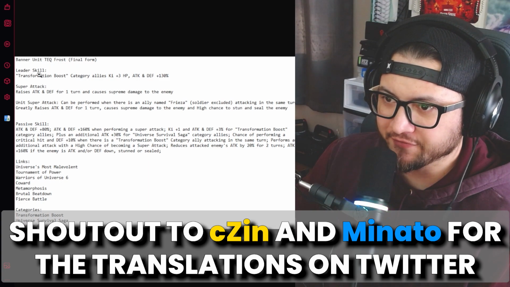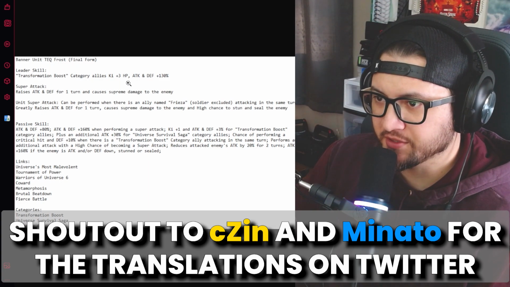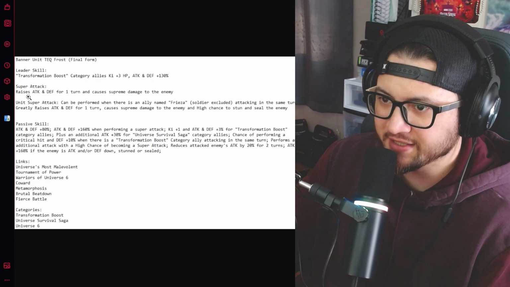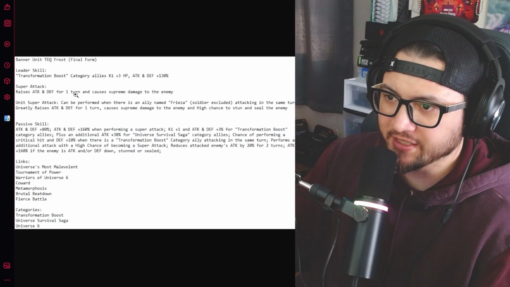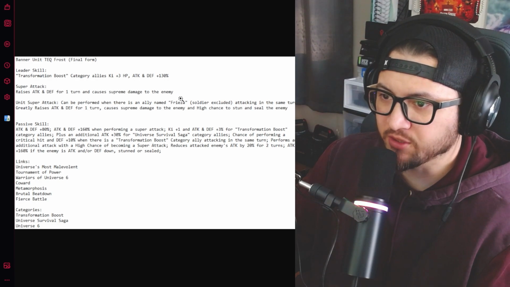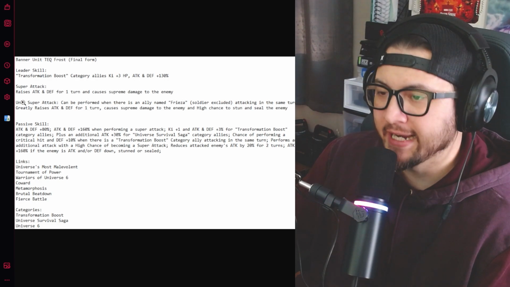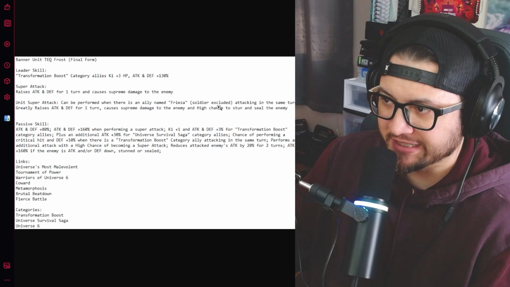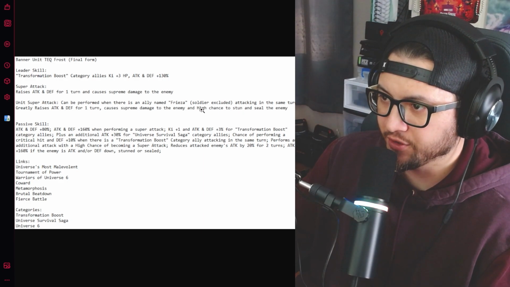Banner unit, Tech Frost. Leader skill: Transformation Boost category allies Ki +3, HP, attack and defense +130%. His super attack raises attack and defense for 1 turn and causes supreme damage to enemies, so pretty standard there. His unit super attack can be performed when there's an ally named Frieza attacking in the same turn.